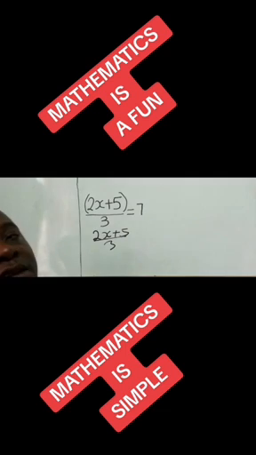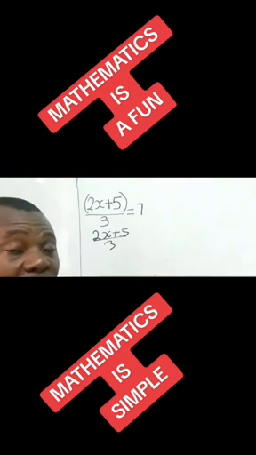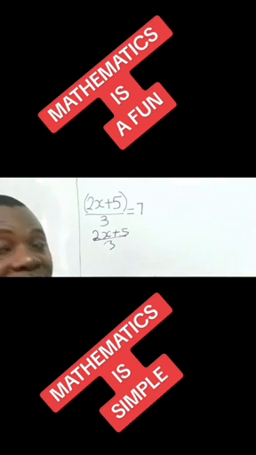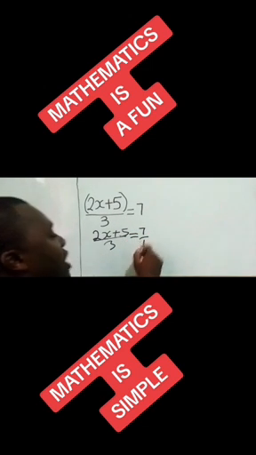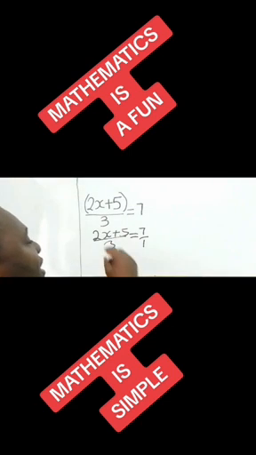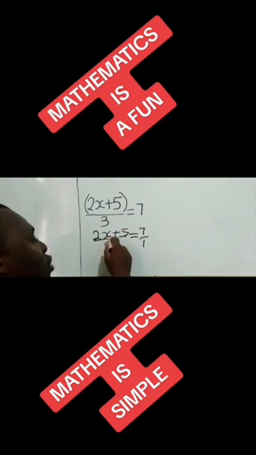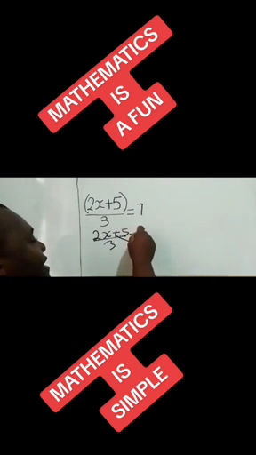Now, 7, any number divided by 1 will give you the same number. So 7 divided by 1 will give you what? It will give you the same 7. So we are going to have 7 divided by 1. So that can help us to do cross multiplication. Now, this is where the subject is, 2s. So the top number here will multiply this 1, and then this 7 also will multiply this 3.